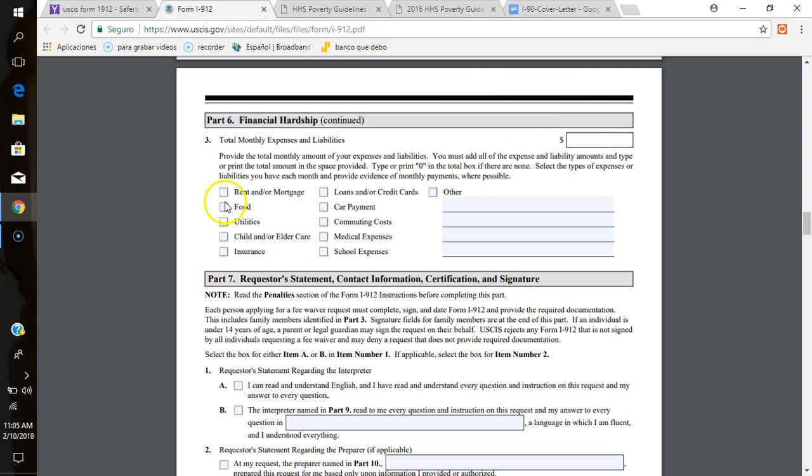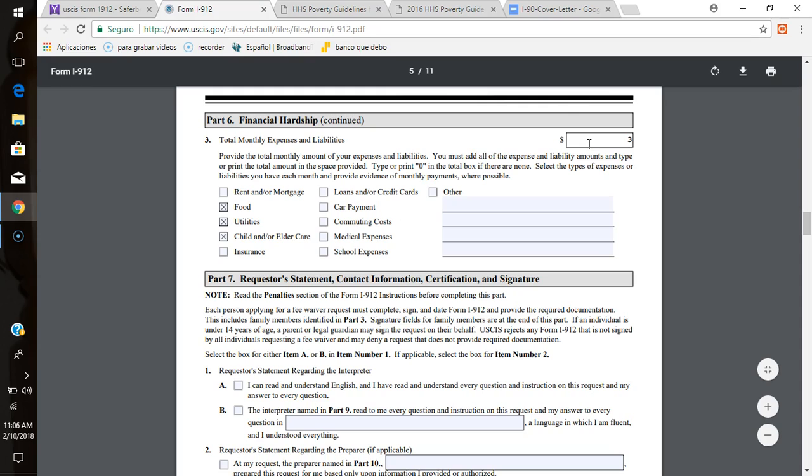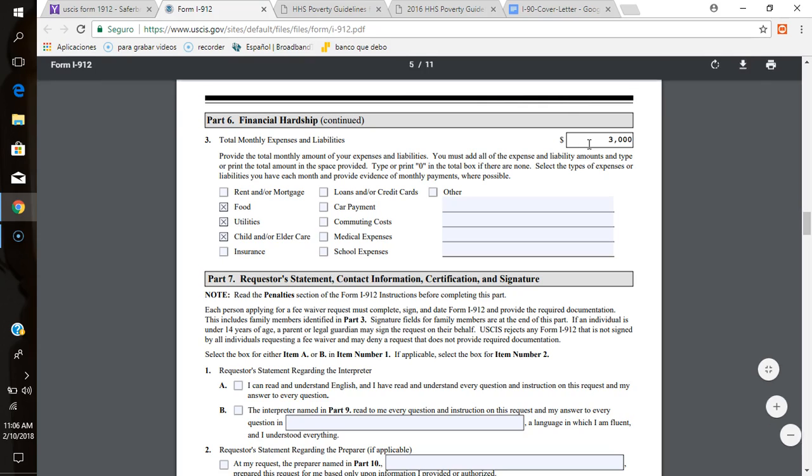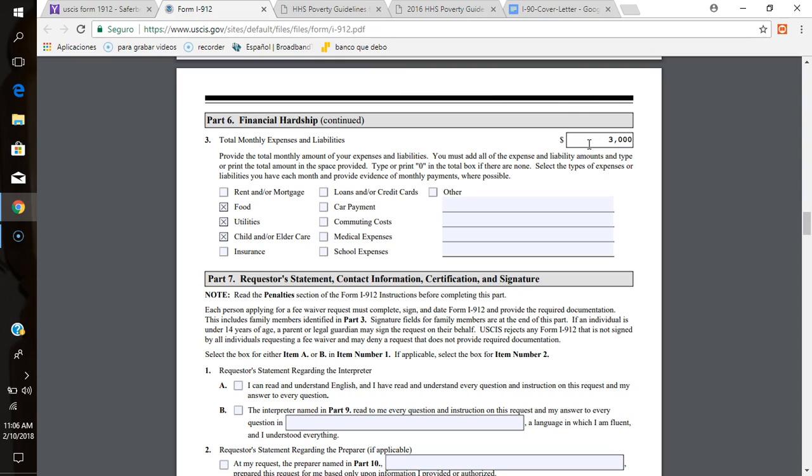If you are paying for food, everything, whatever you mark over here, you're going to add it up and write down the amount of money you spend every month. Let's say you spend $3,000, you write it down right there.